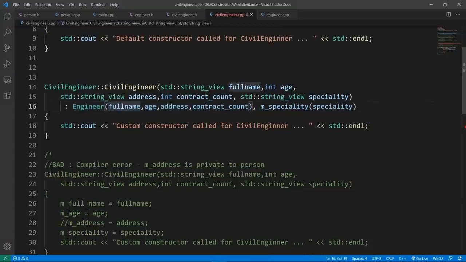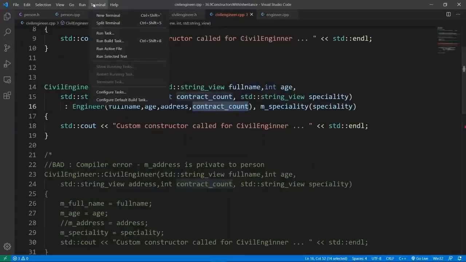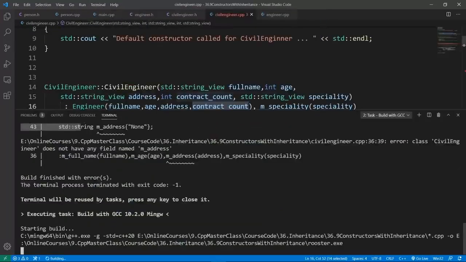And we're going to be forwarding the information, the full name, the age, the address, and the contract count. The engineer class is in turn going to call its base constructor to forward the information about the full name, the age, and the address. And it is going to initialize its own member variable, m contract count, and the information is going to be passed in correctly. And if we're trying to build our class now, we're going to see that everything is going to work.